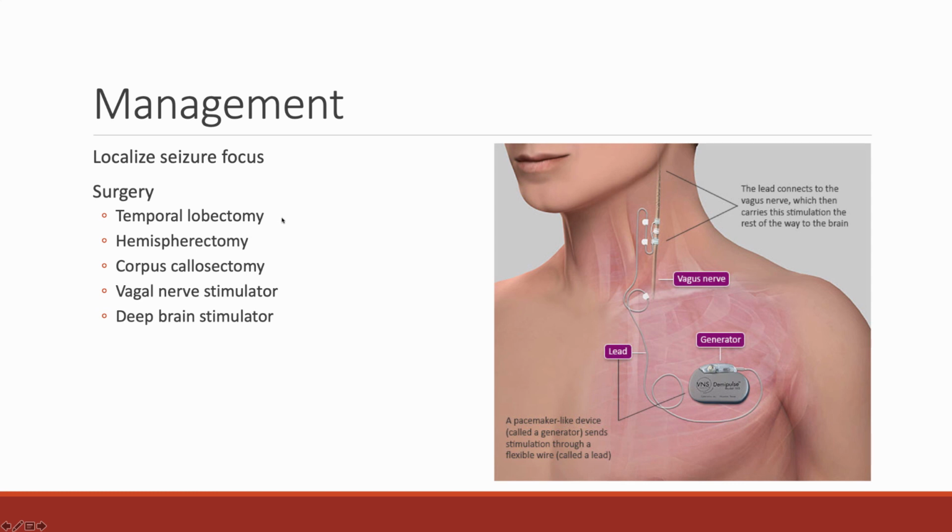There's some other things that can be done that are pretty dramatic for patients who have status epilepticus, a temporal lobectomy, where they actually take out the temporal lobe. Sounds pretty dramatic, but you know what? If you have intractable seizures, that might just be the thing that you need. In young kids, they can do a hemispherectomy, where I think before the age of 6 or so, they can take out the entire hemisphere if it's jacked up. So you take out half of the brain. If you do that to an adult, the patient dies. And if they didn't die, they would have absolutely no use of the other side of their body, right?